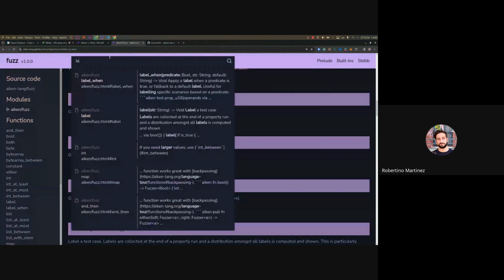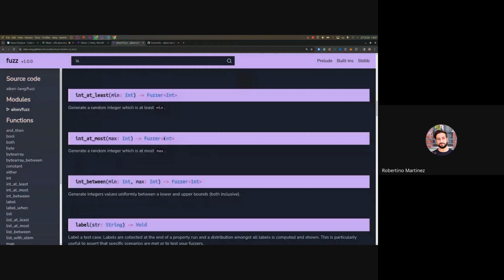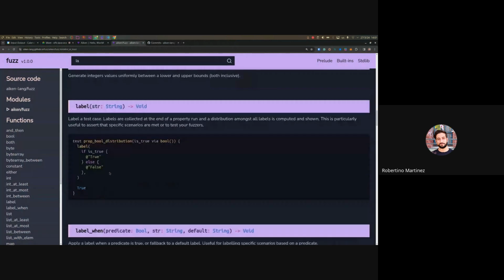Oh, it's right there. So label collects the properties that we are checking, and prints whatever it collected, depending on the logic that we wrote inside the label, right?